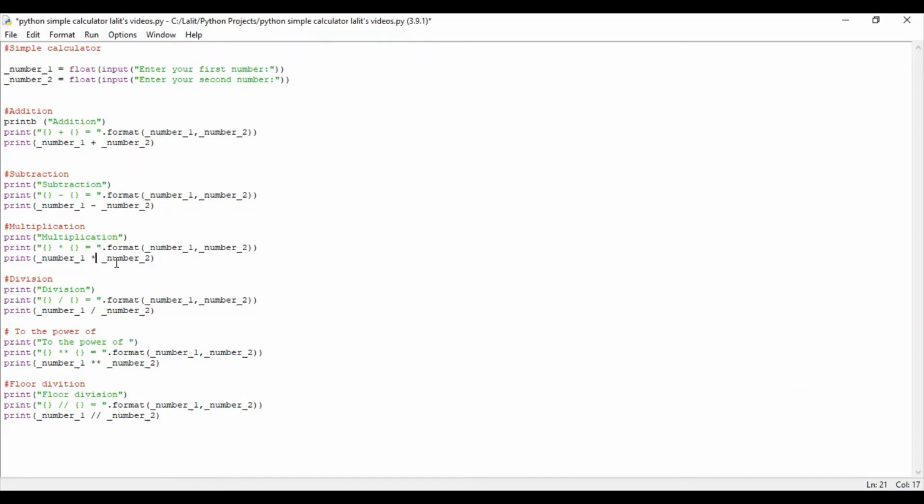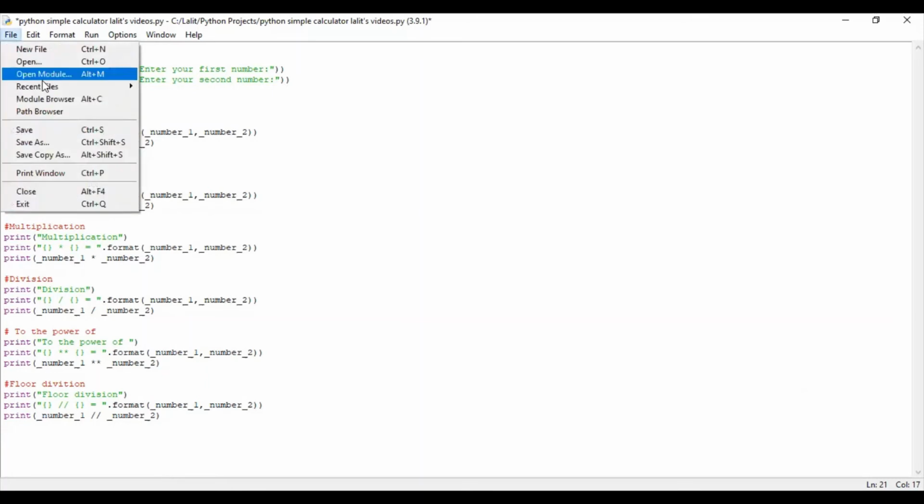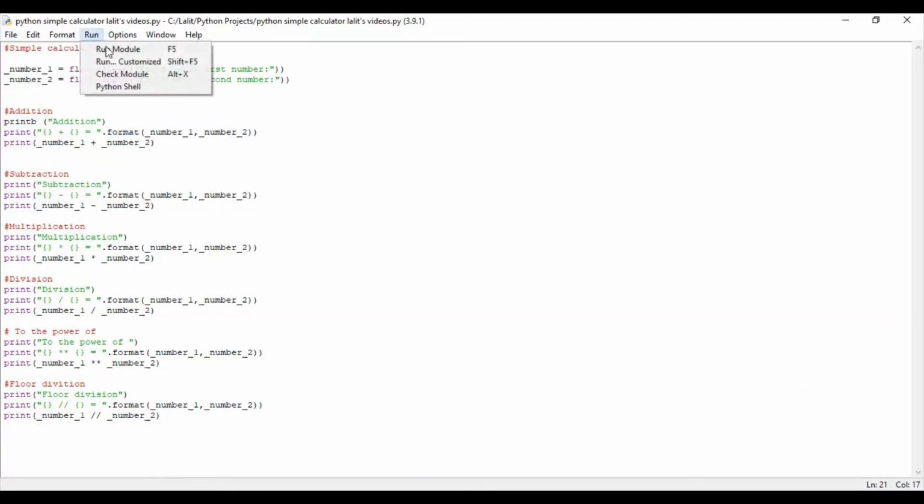So if we add like this, it will show the numbers and then the sign between them. Now let me save this again. Save and run module. It's coming out.